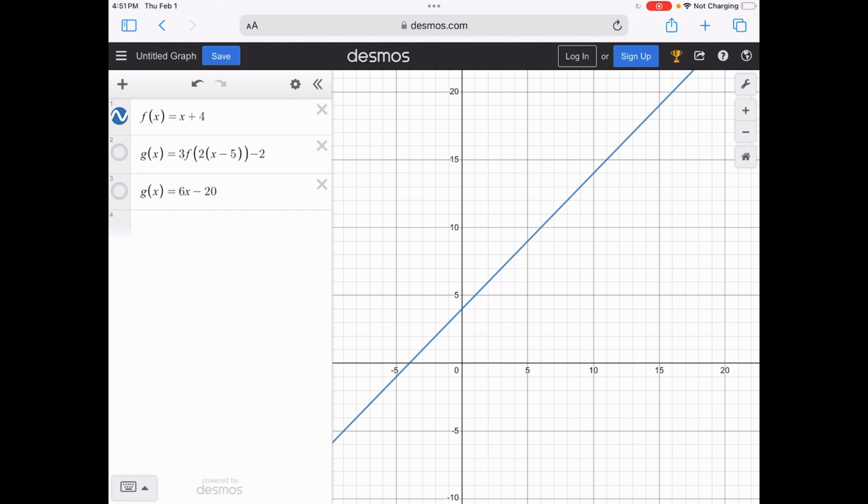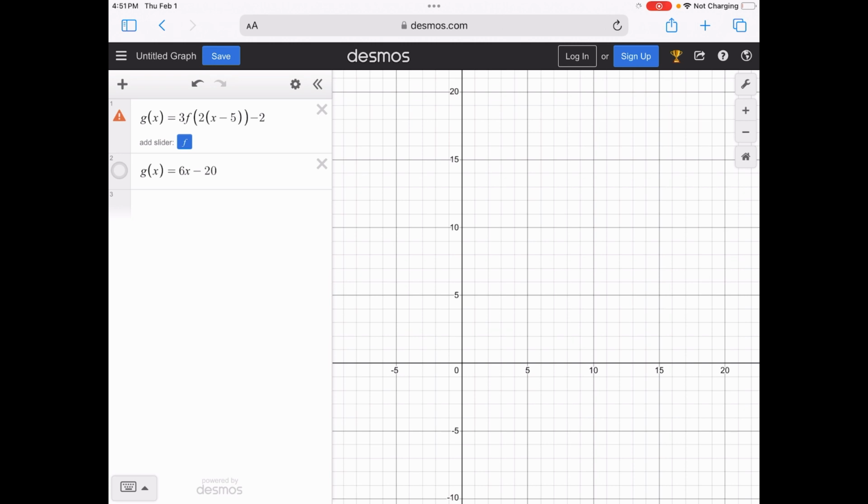So once again, if I take away f of x, it's not going to know what I mean for g of x there in terms of f of x, because it's based on f of x. So if I take that out of here, boop, it gives me an error. It says, I don't know what f of x is. How am I supposed to show you g of x when it depends on f of x? Now we've come up with an equation just for that line on its own. So that's the difference between our function notation equation and just the actual straight up equation for the transformed graph.